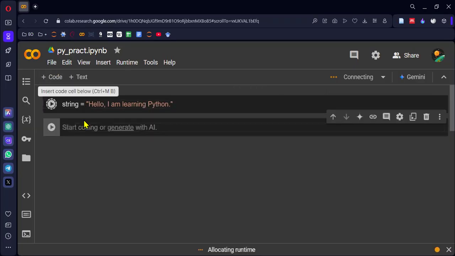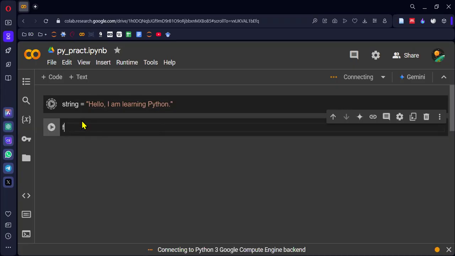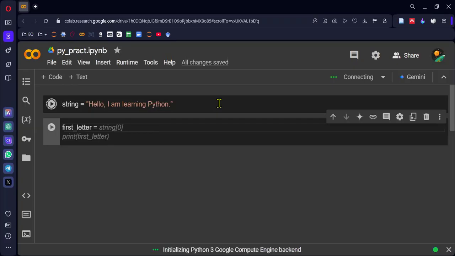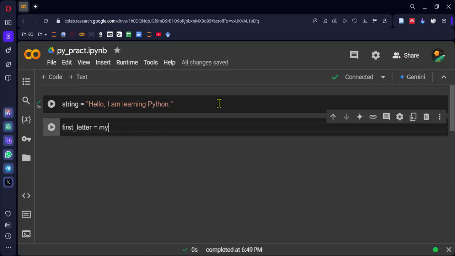And then I want to access the first letter of that string. So the first letter would be H. So in this case, I would do my string in brackets, big brackets, then I would say 0.